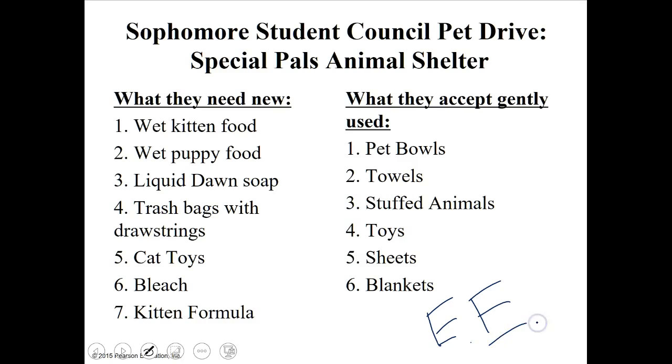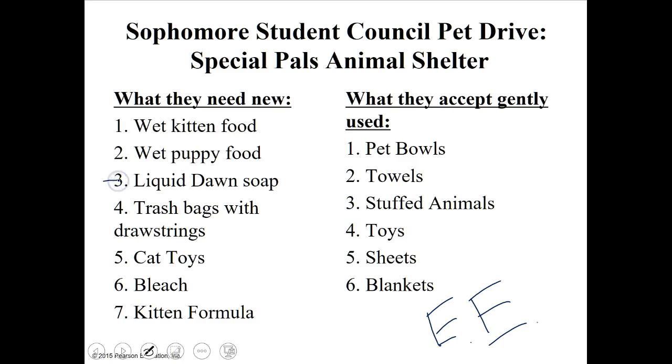Our extra credit this time is for the Sophomore Student Council. They have asked enough times and really wanted this one. So if you want some extra credit, we're going to help them out, and we're going to support our fellow classmates by bringing a few things in. Try to bring these to me by Friday. I mean, we're getting class time to do this, so write it down. Try to get it on your way home. Some of the stuff, if you have at home, and some of it you can get at the dollar store.